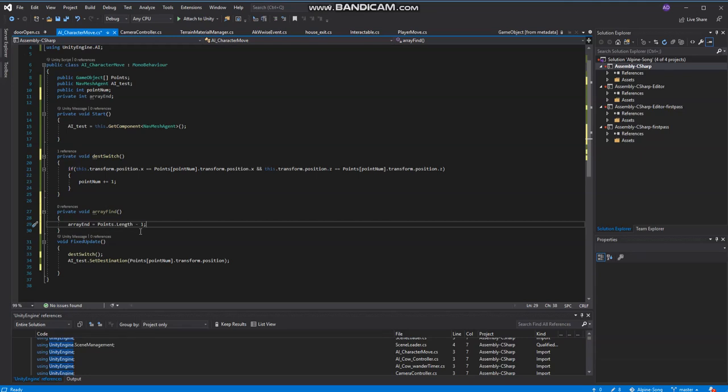This is going to be able to find the end of the array, and then the moment it gets to the last object of the end of the array, this is basically going to be the same as point num. And I don't want to compare the two right away because what's going to happen is it's just going to forget the last point and just reroute.